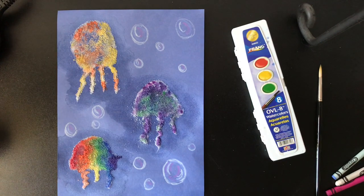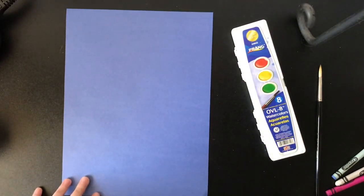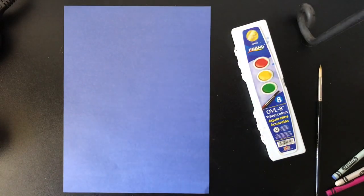Welcome back, everybody, and today we are going to be doing a salt painting with jellyfish. Now you can make your jellyfish any color you'd like, but I'm just going to show you the steps to do this. So the first thing you're going to want to do is get a piece of paper. Now if you don't have construction paper at home, that's fine. You can use whatever you have lying about.